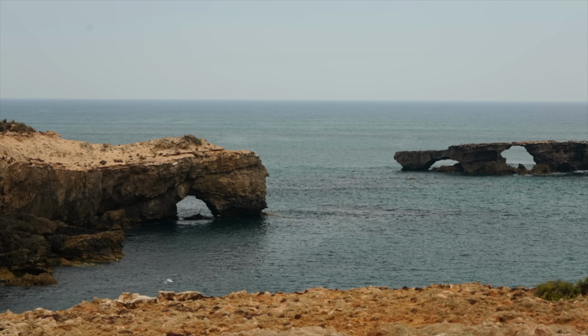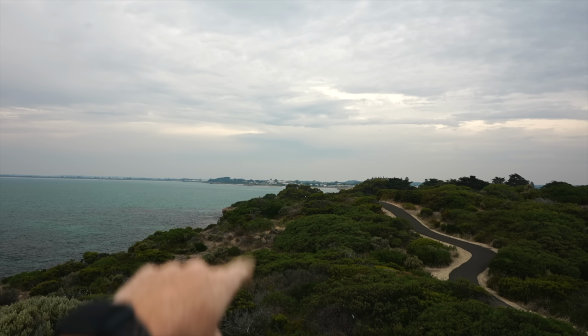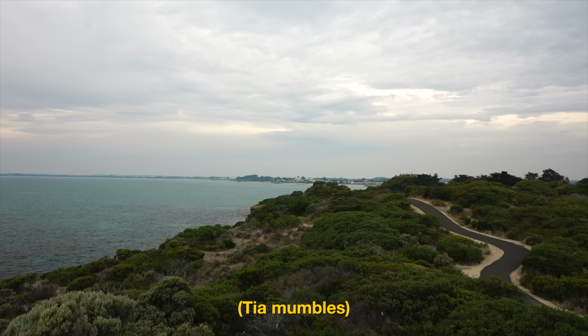And it's very moody this morning. It is moody, and it's very cold. But it's nice because all these rocks right off the shore have all these arches in them, and it just looks so picturesque. I don't know if you can see it on here, but that right there is the town that we stayed in last night. It's a small little town, but it's charming. Just like me. Small but charming.